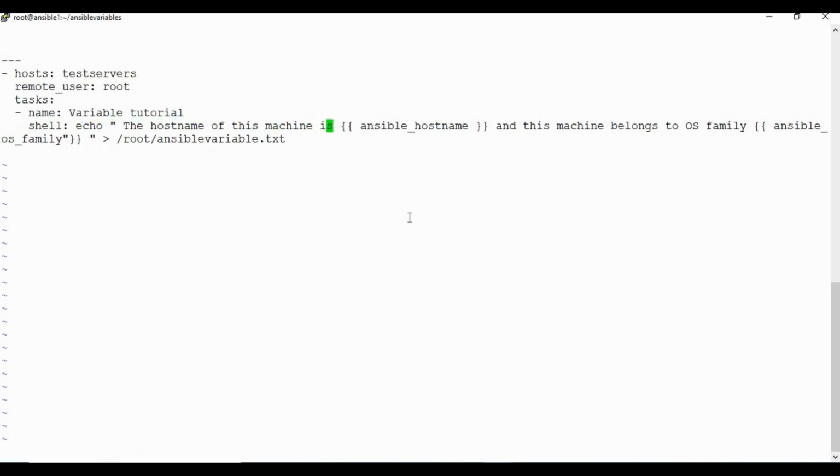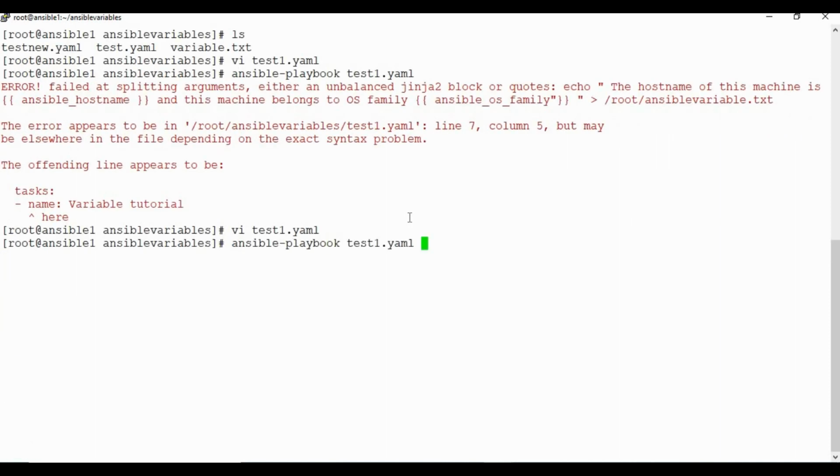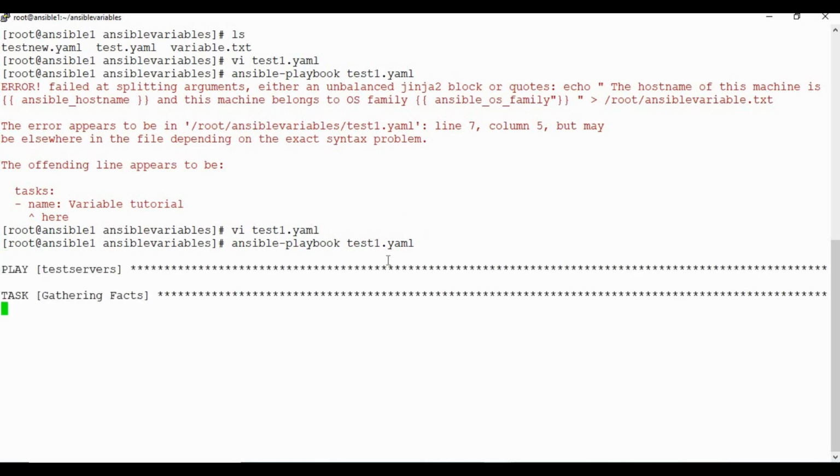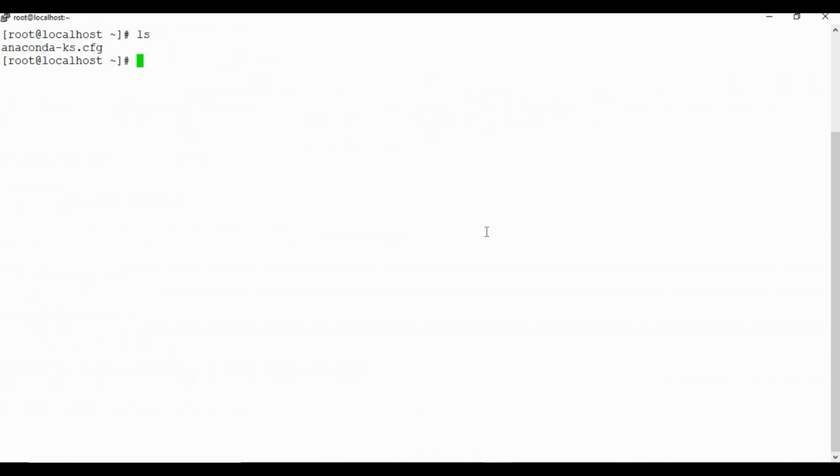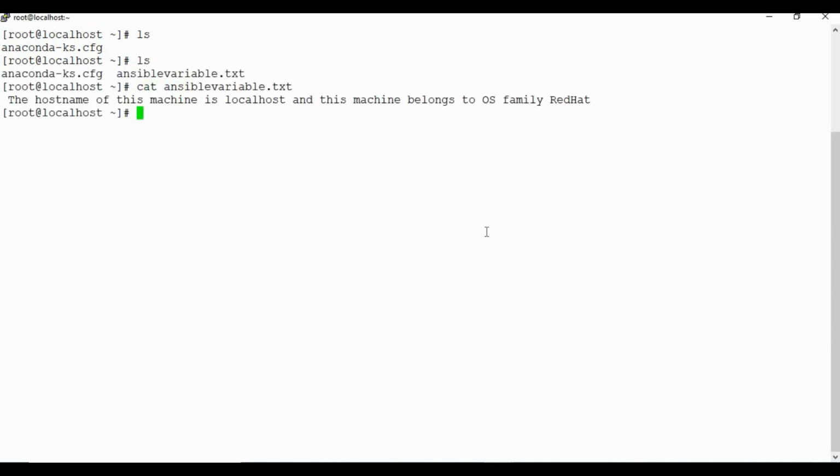Yes, so we need to delete this. Let's save this file. Let me run again. Now you can see it has completed. Let's go and check the file here. It should have some output.